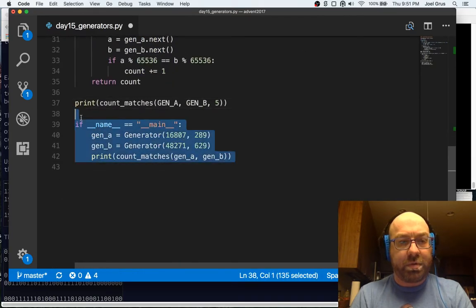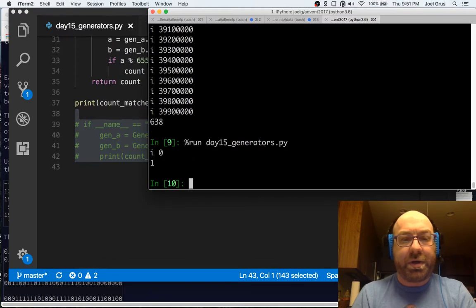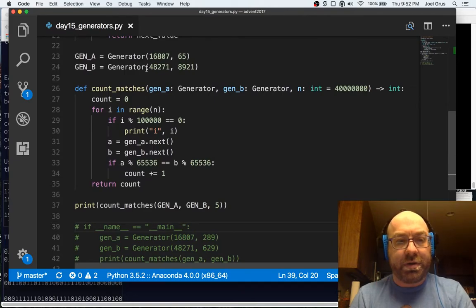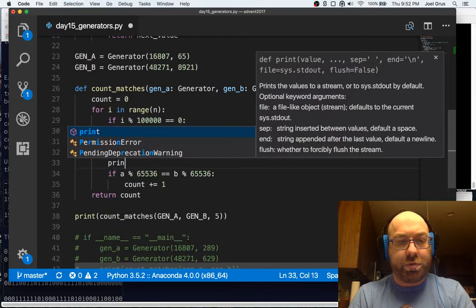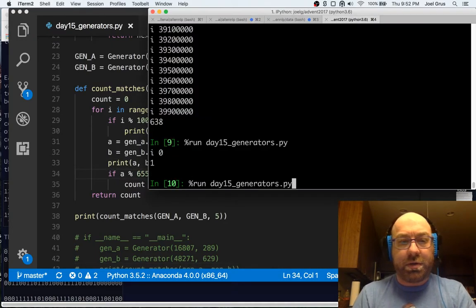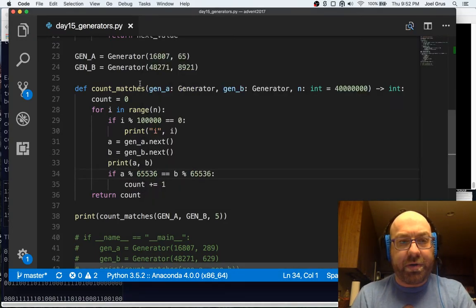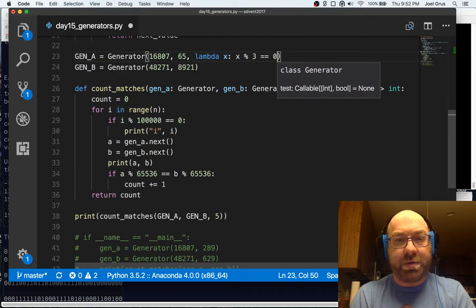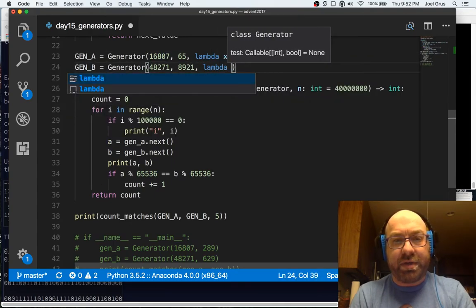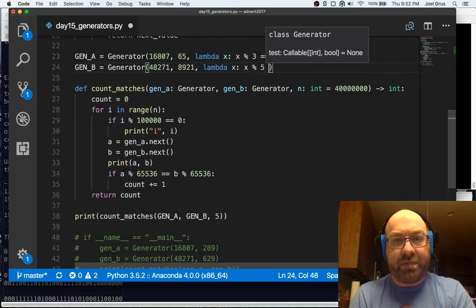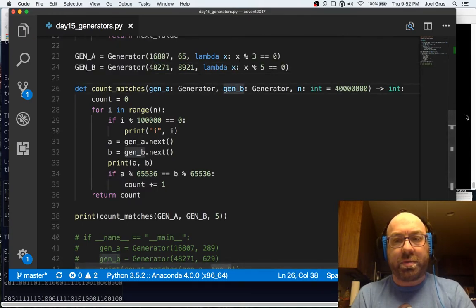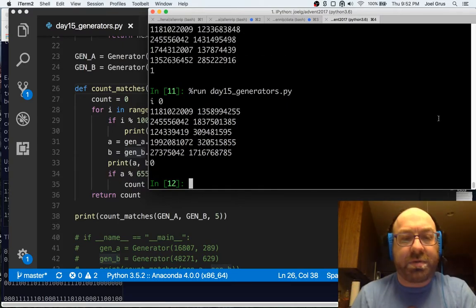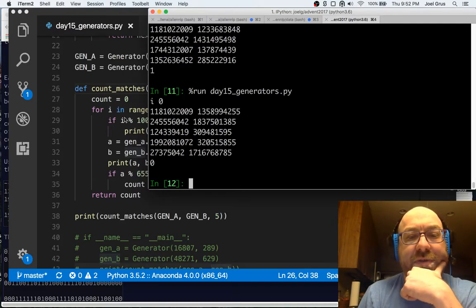Okay, and let me first just make sure that this does the right thing here, and that's going to do 1. And now I want to try something, print A, comma B. Okay, that's good. And now I'm going to say lambda x mod 3 equals 0, and then lambda x mod 5 equals 0. So the first one should only return multiples of 3, the second one should only return multiples of 5. And I don't really know how to tell if things are multiples of 3 or not, but you have to add all the digits. But it looks like it's doing the right thing.